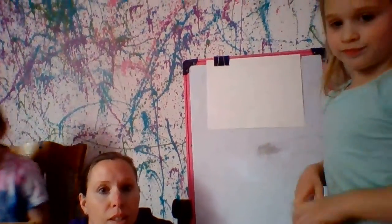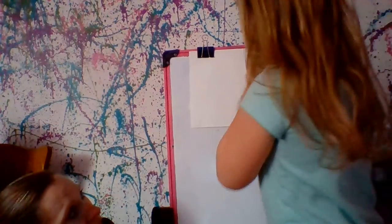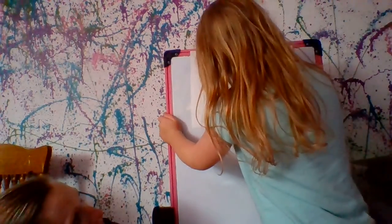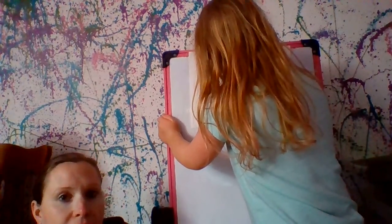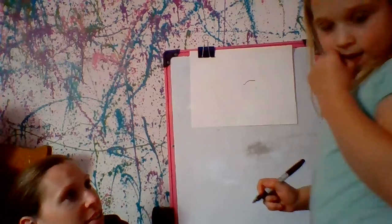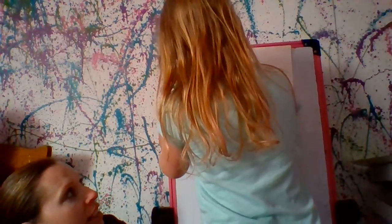And they're going to use a Sharpie just so you can see what they're doing. And that's no problem. All right. So we're going to pull this a little closer. And Lex is going to start with the top of her elephant's head. It's going to do a little bump. It's a curved line. There we go. And then she's going to do the back side of the elephant's back. So it's another curved line.